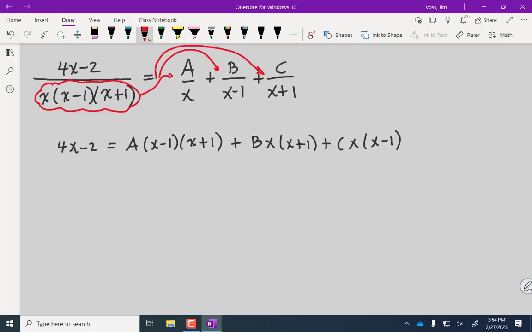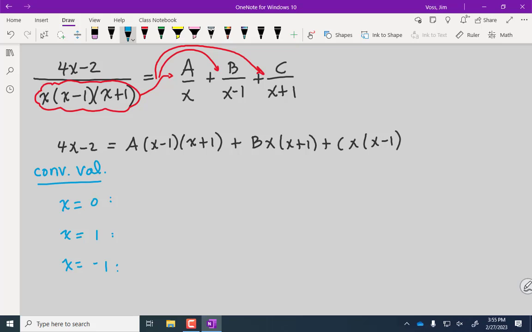Now you can start to see that the traditional method is going to start getting a little more complicated, because here we're going to have to FOIL this out, multiply that out, collect all the like terms. Let's go with the convenient value method. If we just have linear factors, the convenient value method is way easier. So what are the convenient values? 0, 1, negative 1. Perfect. So the zeros of the factors, those are the so-called convenient values. And then we just plug them in across the board.